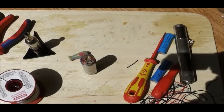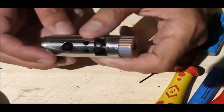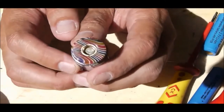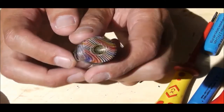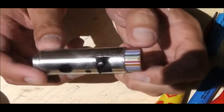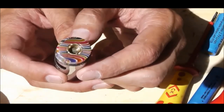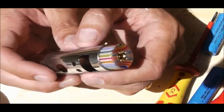As I say, it was ever so slightly undersized. But essentially, all I've done is test fitted it in this blank half that I got here. You can see where we're going with that. It's not perfectly polished. I've given it a rough polish just to show you the sort of thing that I'm looking at doing. And you can see that it is recessed ever so slightly in the end of that Vamo, a little bit too much. To get it flush, I need to be working with a 25mm blank and not a 20mm. But that is the concept, the idea behind where we want to go with that.